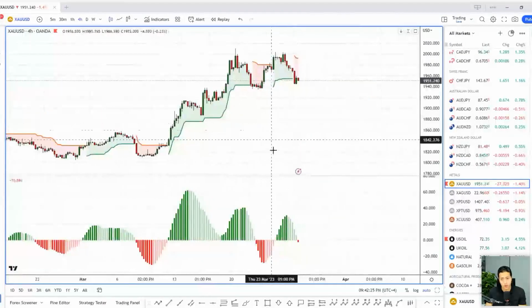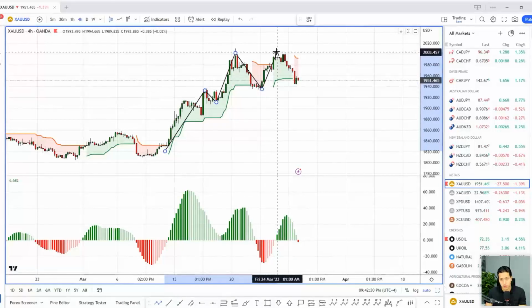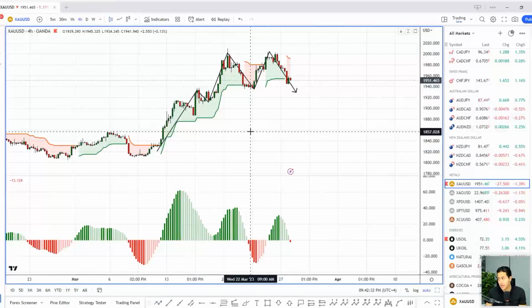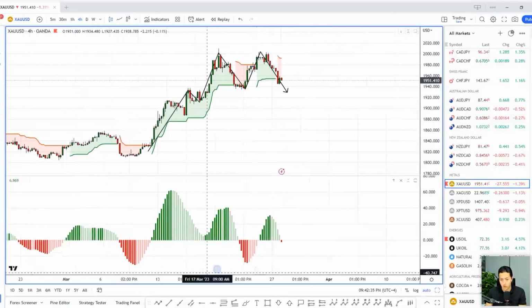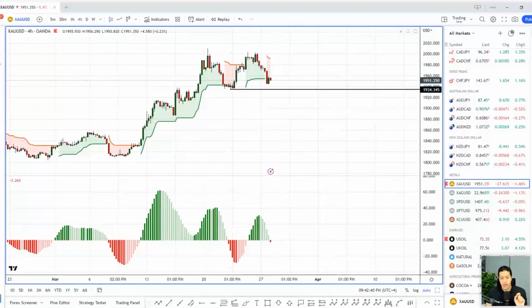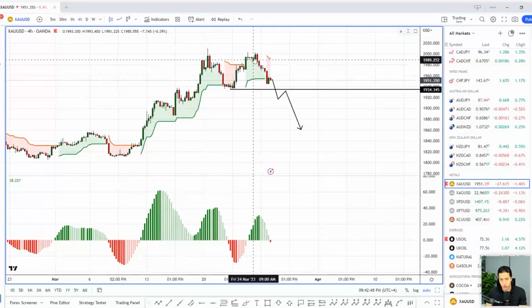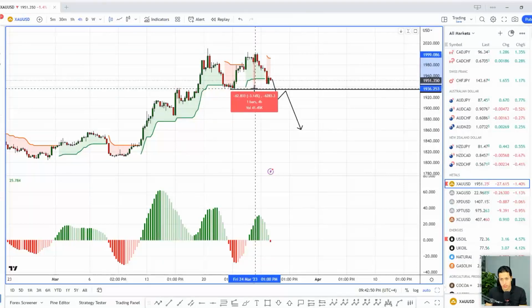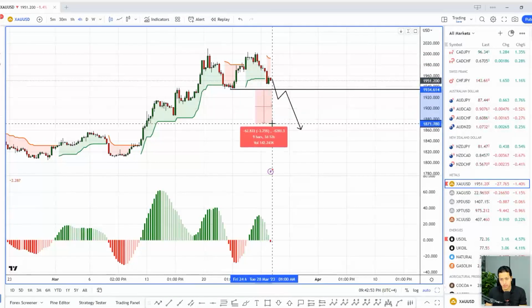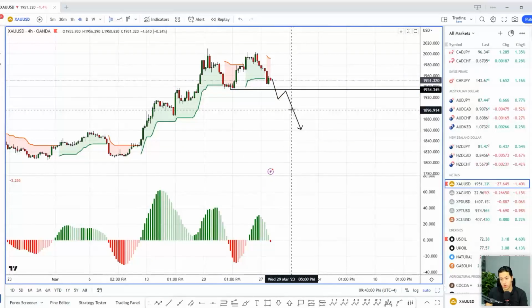Looking on the 4-hour time frame, you can see, yeah, this is what I'm talking about. High, high again. The key price for me on the short and the medium time frame is the 1934. As soon as I find a break, close, and a retest below the 1934, I'm definitely shorting gold. With $62, let's say, my target would be the 1885. This is what I'm looking for on the short and the medium term.